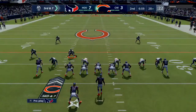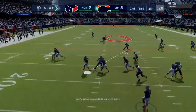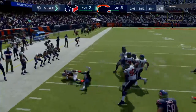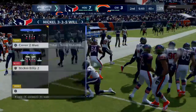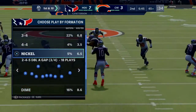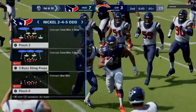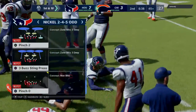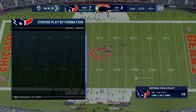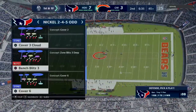The Bears on 3rd down, just 1 for 3 thus far. This is 3rd and 7. They'll try and set up the screen. It's complete. He'll have a 1st down past the 40 and all the way up to the 45-yard line. A good pickup, 17 yards and a Bear 1st down. Let's give a little credit there. The offensive play caller sensed that the screen pass was available. Whenever you're getting a lot of heavy pressure towards your quarterback, that's when you're thinking about running the screen and using that pressure against the defense. And it worked very well there for a 1st down.